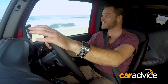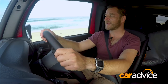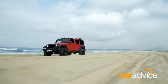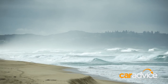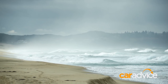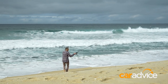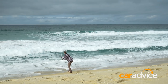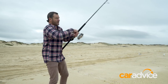The beauty of driving along beaches like this is that you can find gutters as you're driving and stop for a fish. We've just spotted one here on the right-hand side of the car, so we're just going to pull up, put a pilchard on that we got from the tackle store earlier, and hopefully catch a salmon. It's just about high tide and we've just thrown some lines out, and I've managed to hook something here.